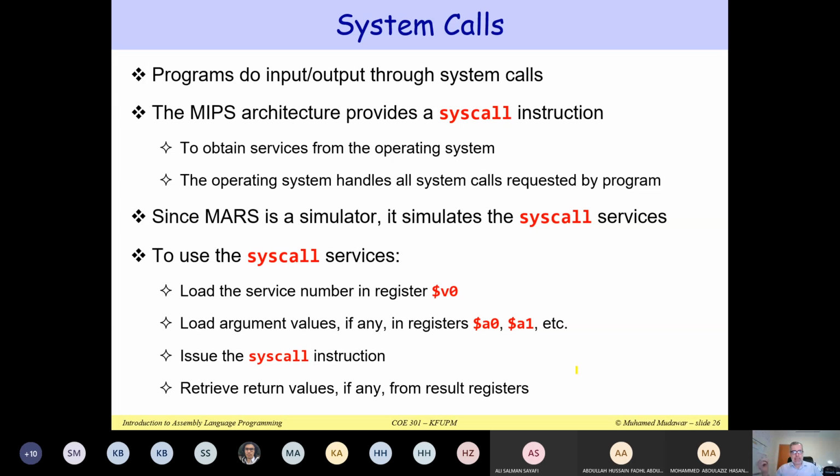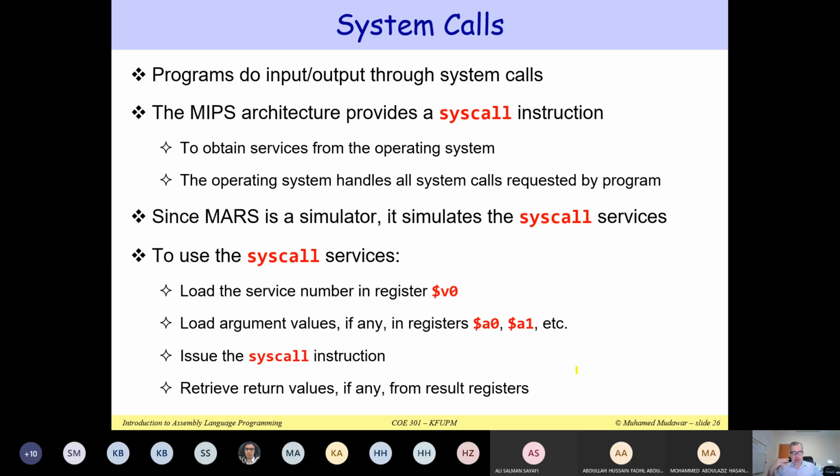But in reality, if you are running a program on a real operating system, let us say under Linux, Windows, Mac OS, or Android, all of these operating systems provide services to applications. The interface between the running program and the operating system is known as the system call interface.